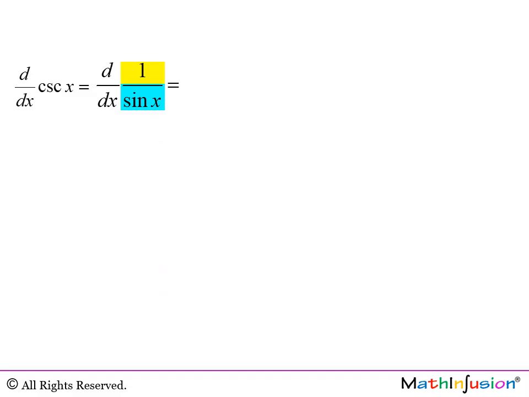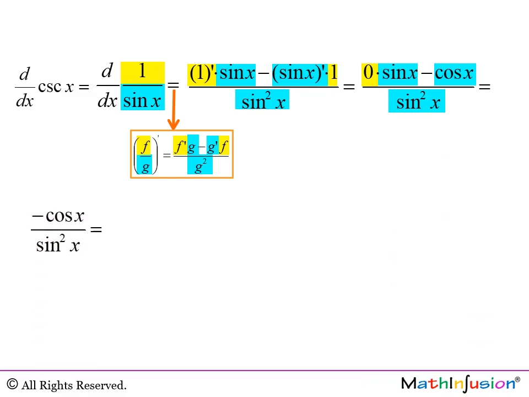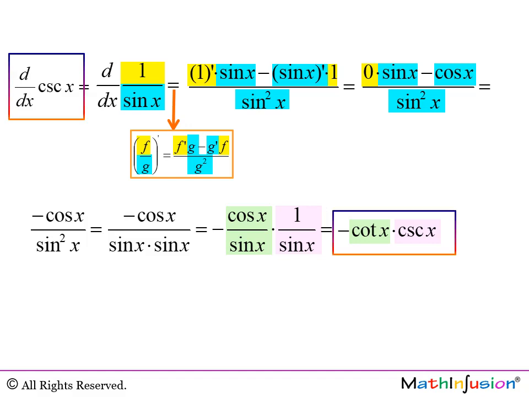And in this case, we have to differentiate the cosecant of x, which is 1 over sine x. We are going really quickly to apply again the quotient rule. Don't forget that the derivative of 1 is 0. We get that. But again, if you look at the charts, you will see that this is not exactly written that way because, as before, we are going to write it like this and split it into two functions. Now we get negative cotangent x times cosecant of x. And we conclude that d dx of cosecant of x is negative cotangent x times cosecant of x.